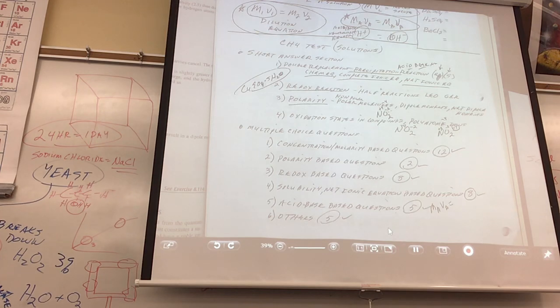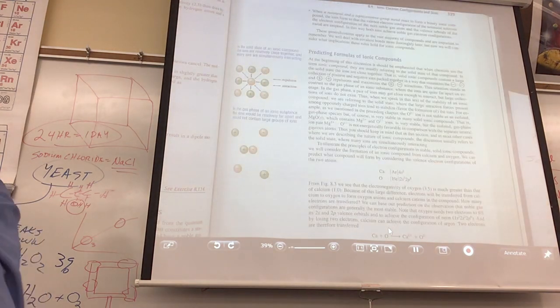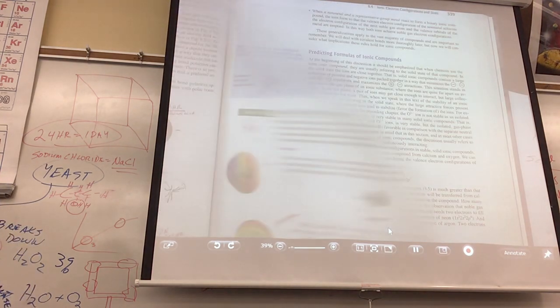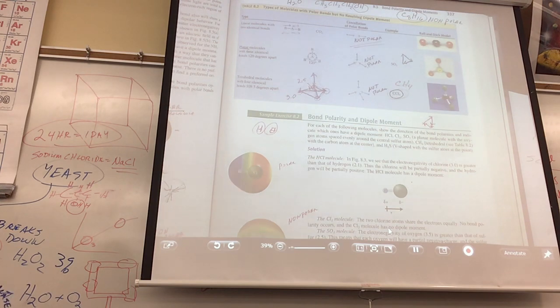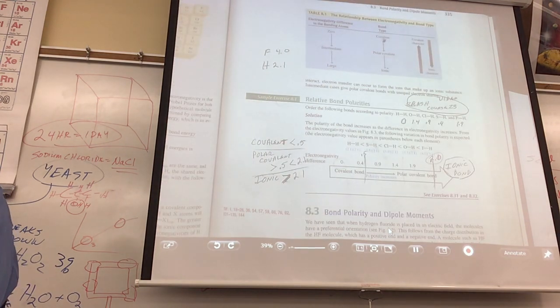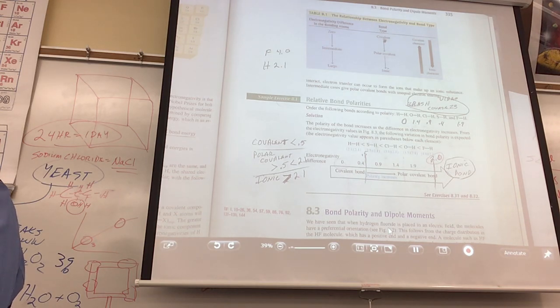What's the threshold for a polar molecule and not a polar molecule, like the number? Unfortunately, some books don't like to lock it down. That's a problem. I've looked at 3 or 4 different chemistry books. Some are close to 2. Most of them are close to 2.